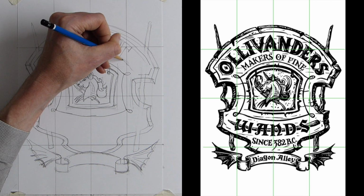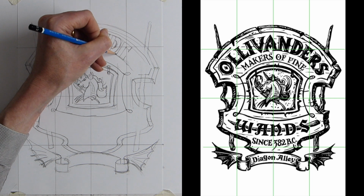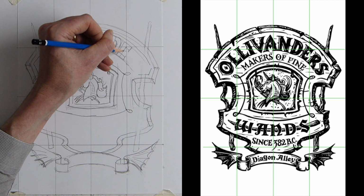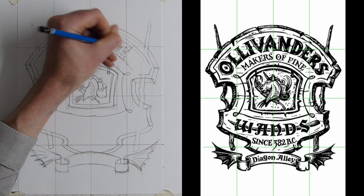Now the E, you've got the edge point with the serif on of the top beam, and then you've got the lower beam in line with that but inside this guideline. And this is how it makes it really simple. You don't think of it as a complex shape, just break it down. There's a rectangle at the bottom, here's a little rectangle, and then you put a triangle on for the serif. Nice and easy.